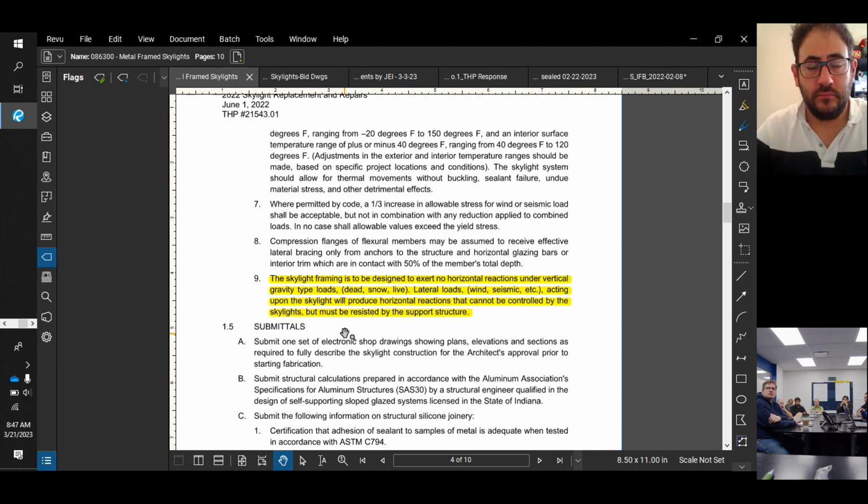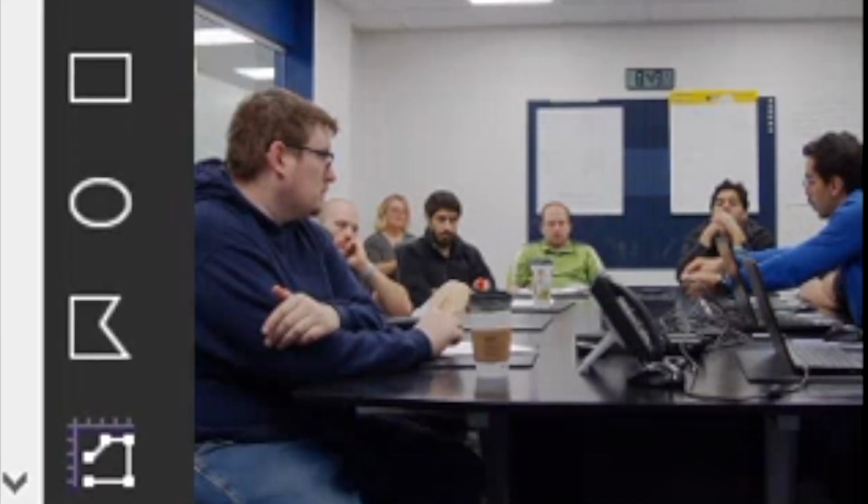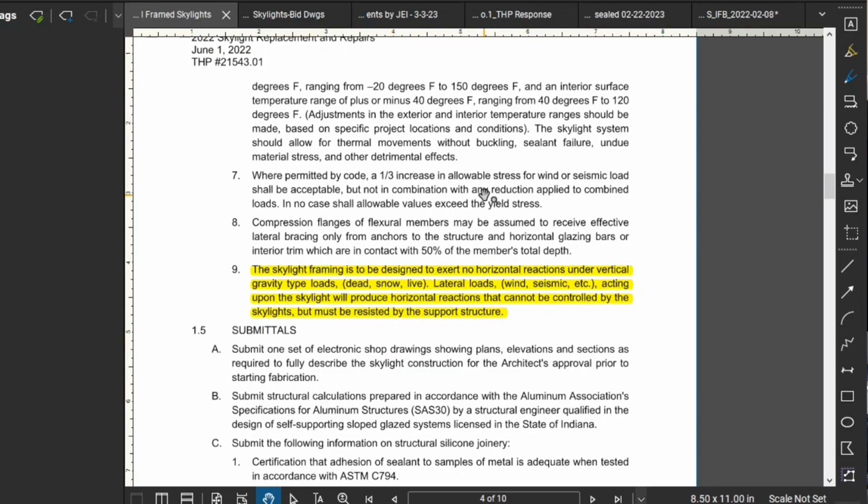So when we were going through the analysis on this one with Bernardo, the vertical loads did cause a thrust, because this type of skylight wasn't like the rigid moment skylight. The way I see it, it is able to be flattened. If you have a notebook like that, I use this for interpretation. When you have a skylight that is fixed here on the top, when you press on this, it only exerts a vertical force on the supports. But when this top is not fixed and is able to move, to rotate, this flattens out, and that thrust has to be transferred to the supporting structure. So this is a good set of specs for a skylight project that actually addresses the thrust of this system.